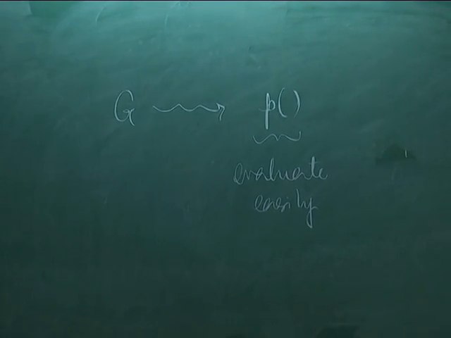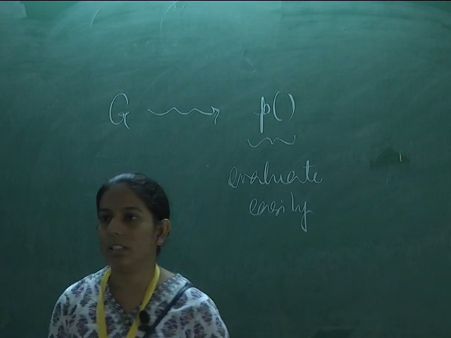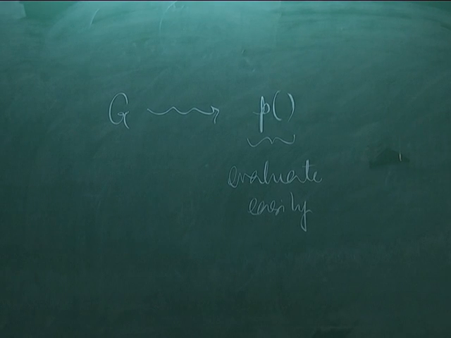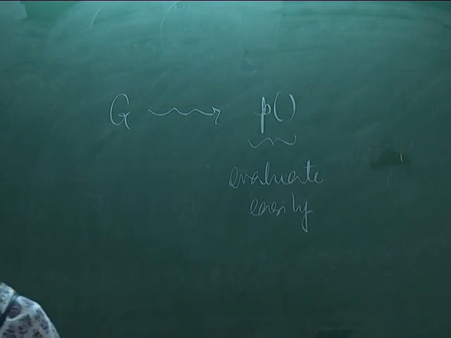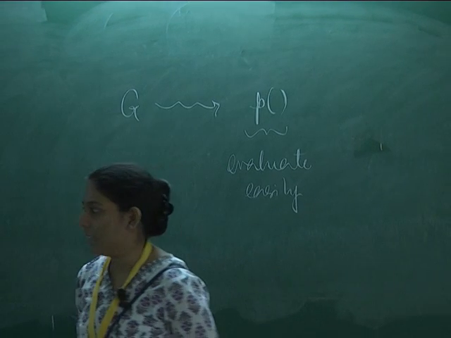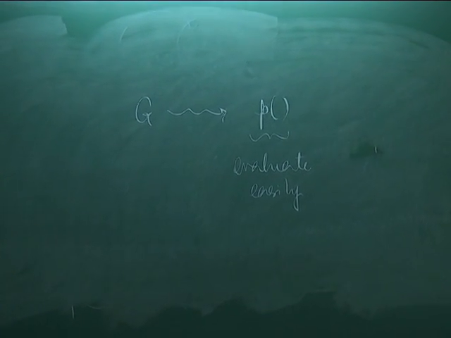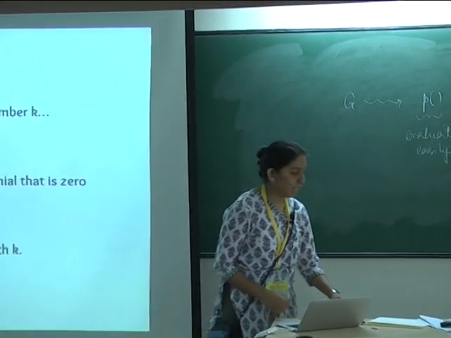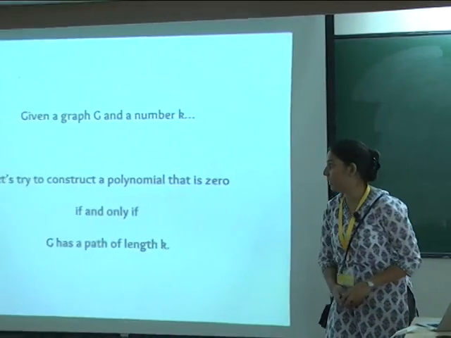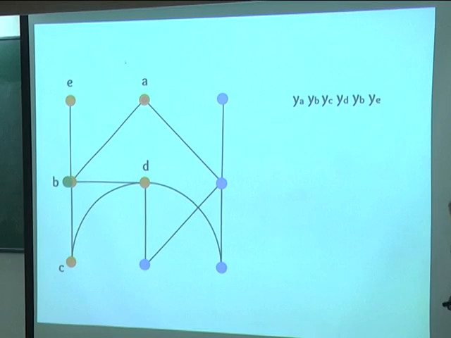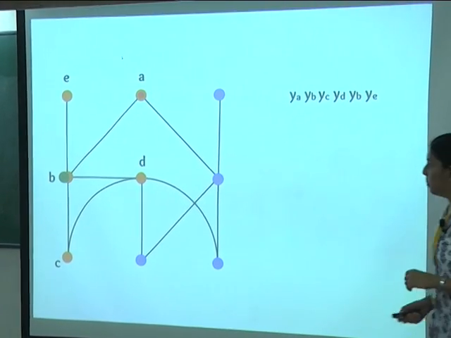So, the goal is to first of all come up with a polynomial that preserves the semantics of the existence of paths of length k. That is goal number 1, and goal number 2 is to make sure that you can actually evaluate this polynomial efficiently. It is going to be challenging to talk about evaluation of a polynomial without having the polynomial at hand. So, let us just go over how we constructed this polynomial yesterday, and we will recap this. Hopefully, it will be clearer today as to why we did what we did. So, let us start with an example.